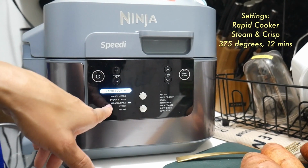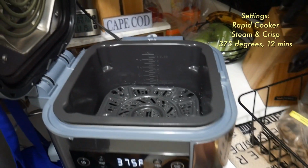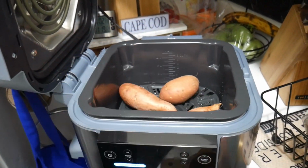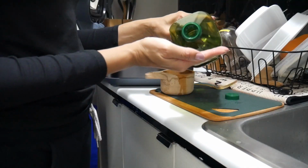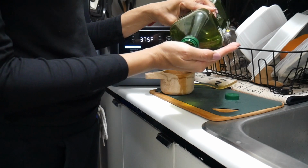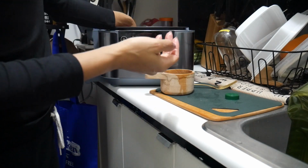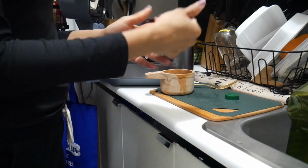So I set my timer and set the length, which was only about 12 minutes, and I put some water in, and then I went ahead and put in the sweet potatoes. Naturally, because I always forget something, I realized I wanted to put some olive oil on the outside of the potatoes, so I just poured some in my hand and put some on there before actually starting the Ninja Speedi.